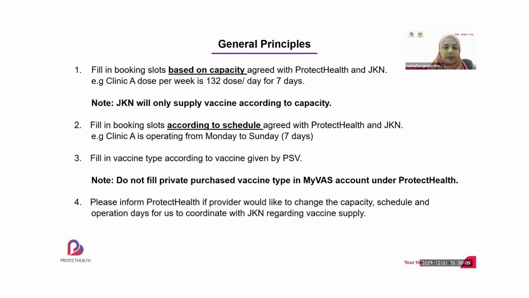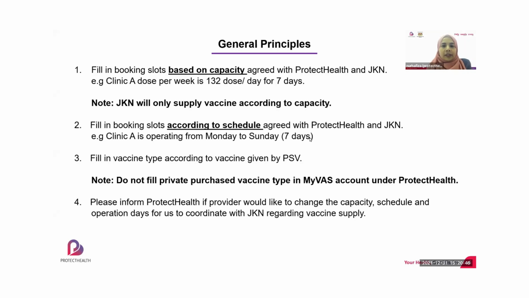Okay, so finally, please inform us if you would like to change your capacity, schedule and operation days, so that we can coordinate with JKN regarding the vaccine supply. So you need to communicate with us first that you would like to increase your capacity, and once it's approved, JKN also needs to approve, because they will need to check on the vaccine supply. Then once you get our approval, only then can you fill in the booking slots with the new change of dose or schedule operation days.